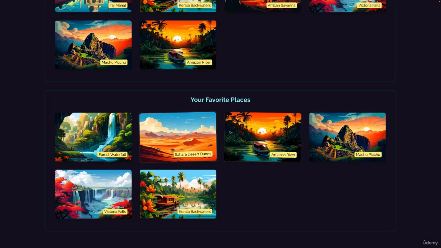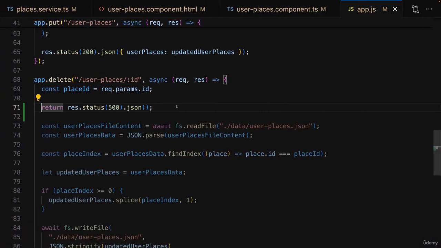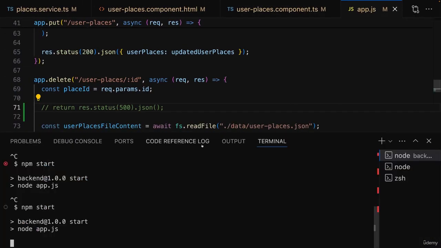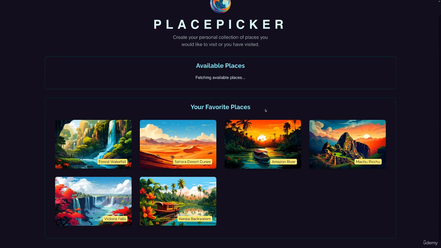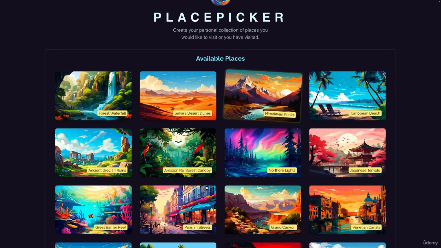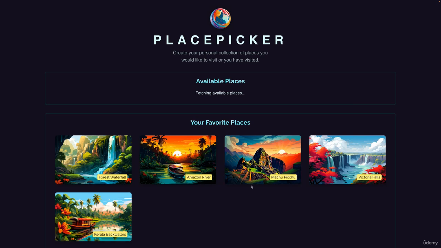So I can't delete it. Which makes sense because that is the behavior we want. And with that, I'll get rid of this error and restart again so that we got the working application again. If we now reload, deleting the Sahara down here should be straightforward and should work.